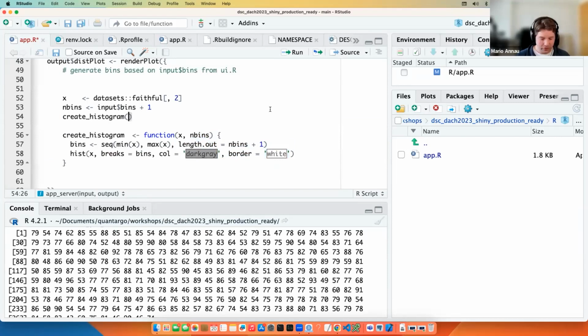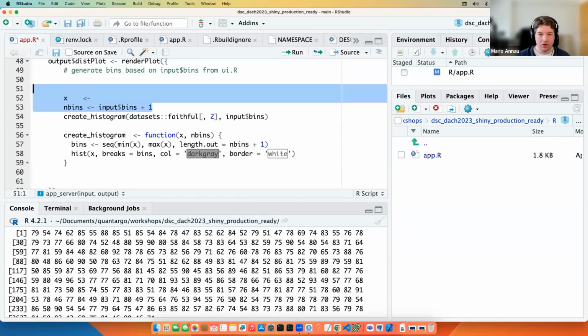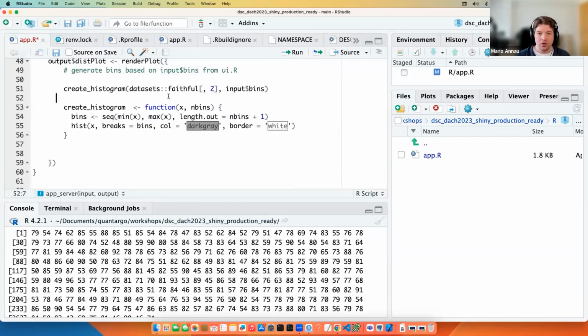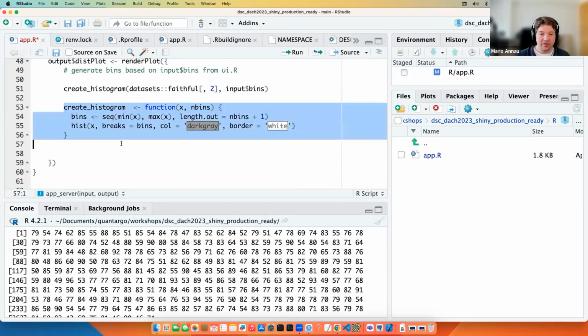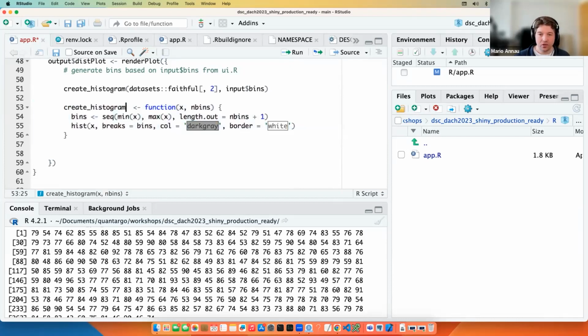We just use here the number of input bins. Okay, and now this is just calling the function, which should do the rest.